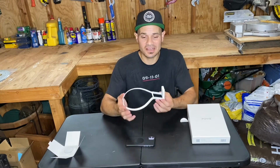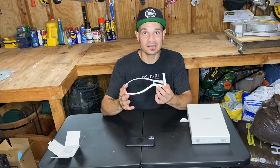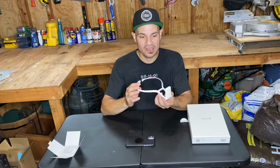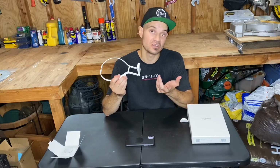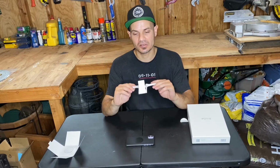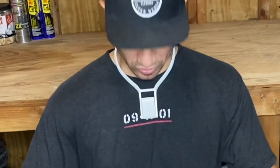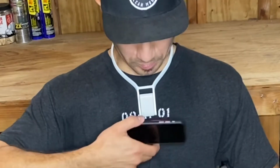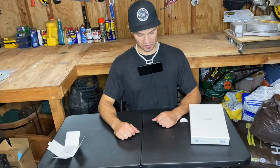So the instructions say this is meant for simple activity, not for mountain biking down a cliff or skydiving. I guess too much shaking and the magnet might dislodge itself and the camera will fall off and you'll damage your camera. So I guess we just put it on. Alright, so I guess you just put this there and there you go. Pretty cool.